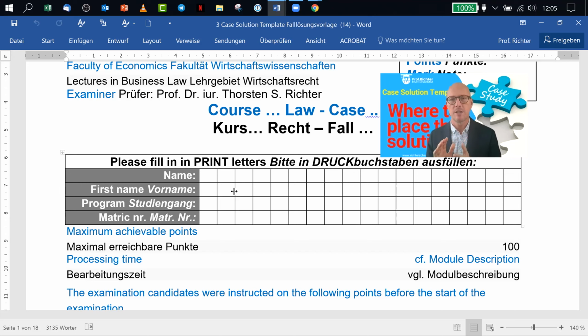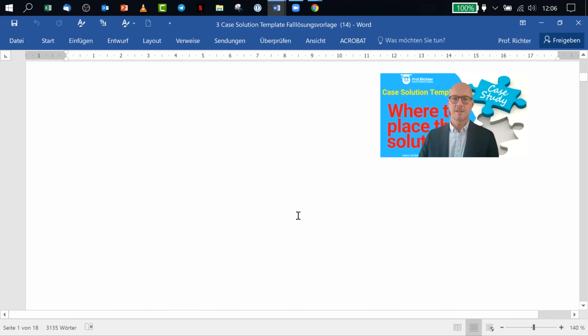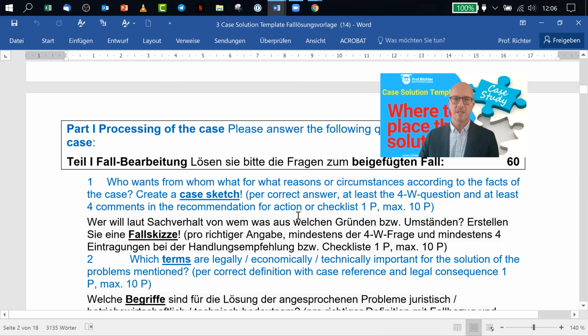If we talk about international contract law, you should have a case solution template for international contract law cases. Or if we talk about international marketing law, then please have a template for international marketing law, right? Okay, so that means you will always have 8 questions. This is very important. You will have these 8 questions in your exam and also in all the solutions to all the case studies we will talk about.